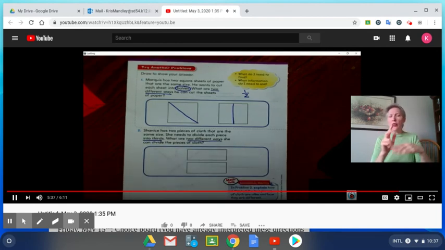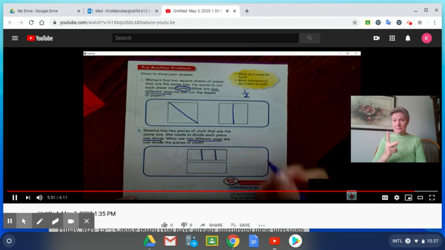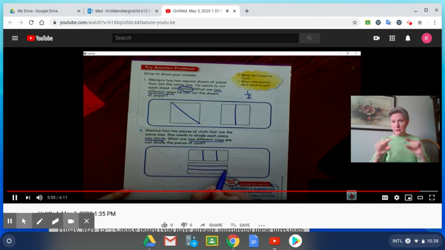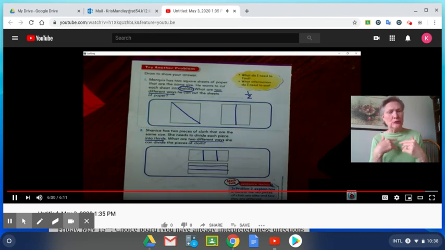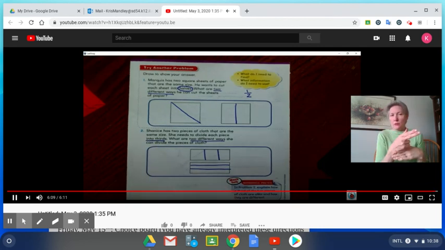So I want you to stop and think. What are 2 different ways you can cut this into thirds? Third meaning I need 3 equal pieces. I could cut like this to show thirds, and I can also cut like this to show thirds. And I did my best to make sure that they were equal. Your job today is going to be reading some more problems and thinking about what are 2 different ways you can cut that piece. Remember to pay attention to how many pieces you're cutting it into.